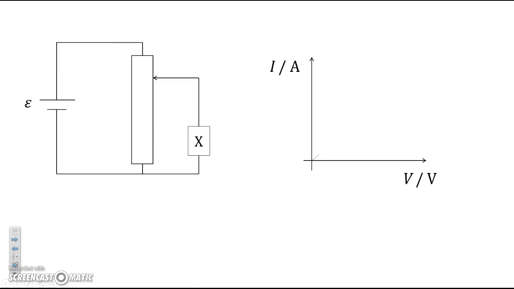Some devices will produce a graph like that. The slope is equal to the Y quantity over the X quantity, so current over potential difference. Now, resistance is V over I. That means I over V is 1 over resistance. Devices like this, which have a constant slope and therefore constant resistance, are called ohmic.